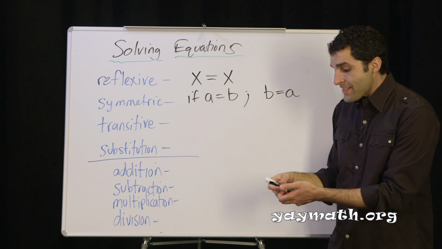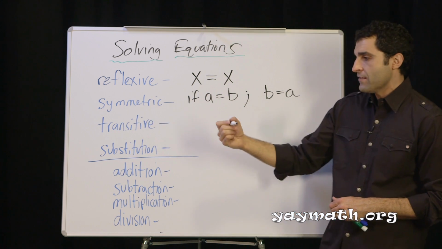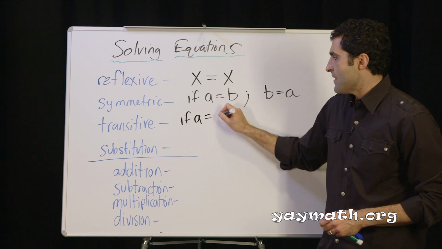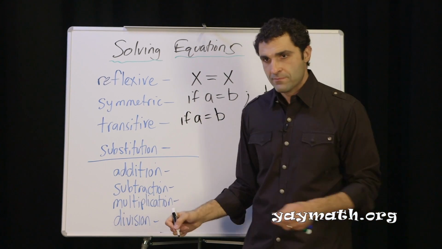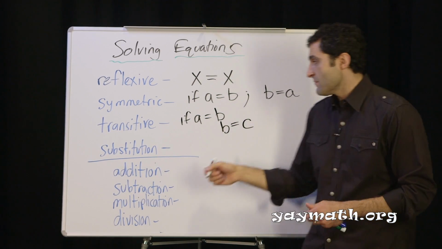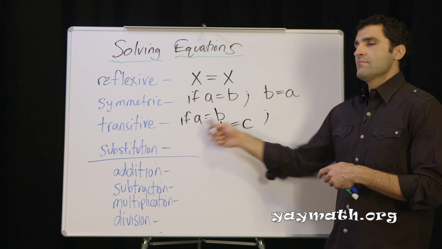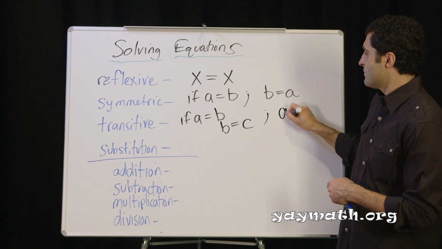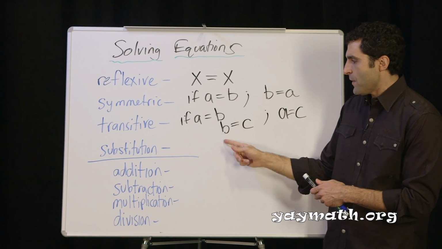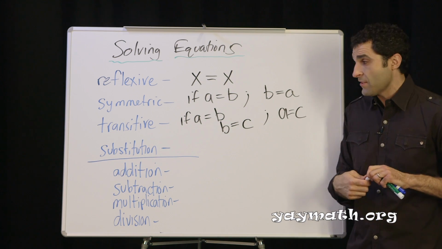All right? Transitive property. When I think of transitive property, I think of the train. Transitive train. Here's how it goes. Let's say I start at stop A, and then I go to stop B. Get off. And then at stop B, I go to stop C. Get off. Is it safe to say that I started at A and ended at C? So I think of the train. Stop A to B, get off at B, get on at B, go to C. That means that A connects to C. And it's totally true. It makes sense logically.